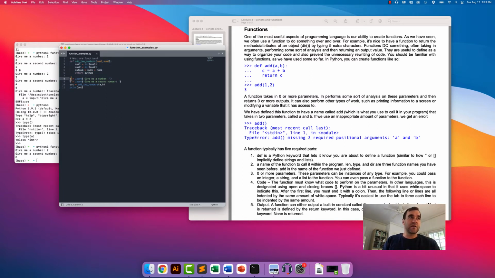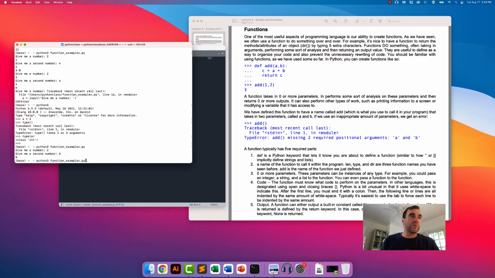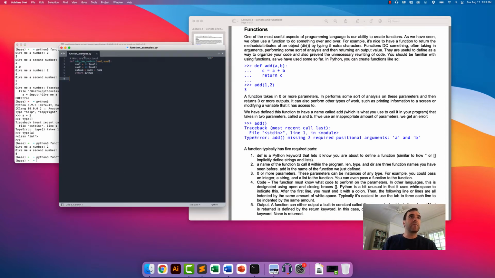So let's say we didn't have any of this code right here, and we tried to run this script. So nothing would happen, because all we did right here was define what the function was.